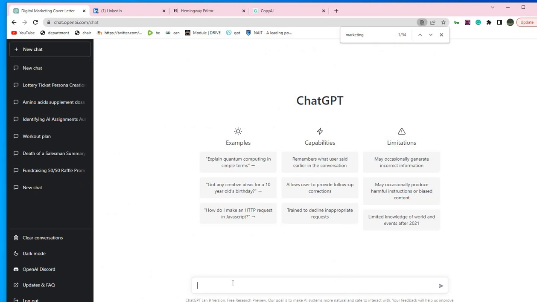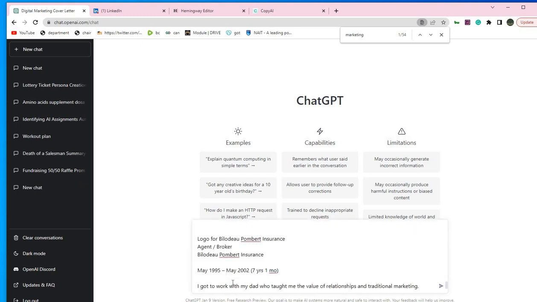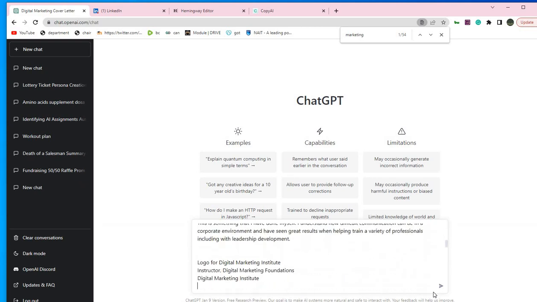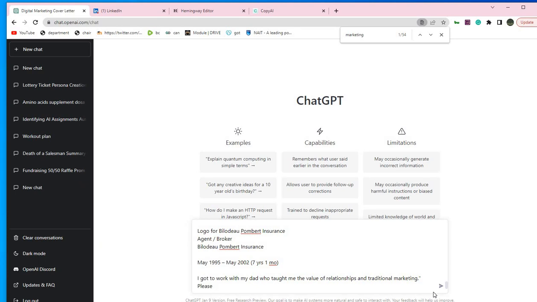OpenAI this time. And I'm going to say, here is my background, and please update my marketing background to include the following keywords.